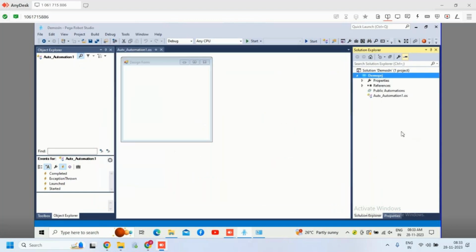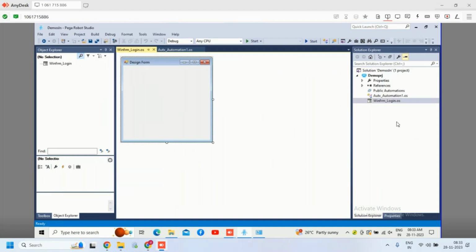So if we provide a naming convention like this, this window form is used for login. In that scenario, if you provide naming prefixes, you can easily identify what this object is here in the object explorer. If I see win form, I can easily identify it is a window form.